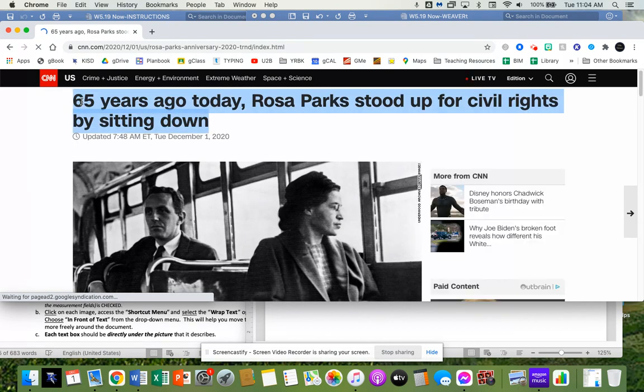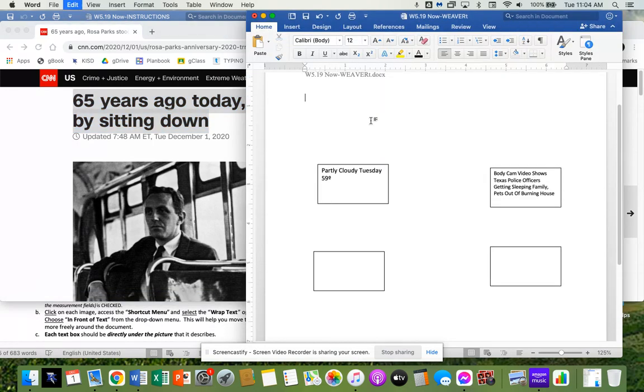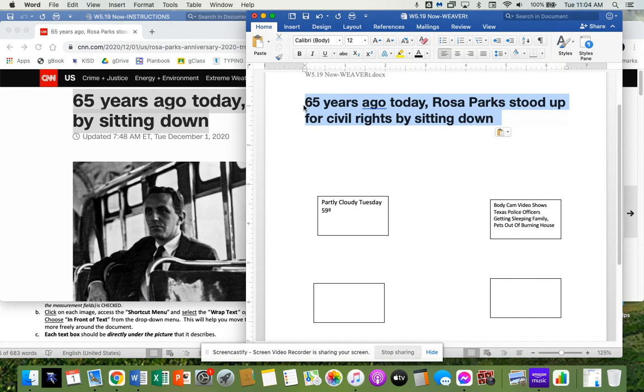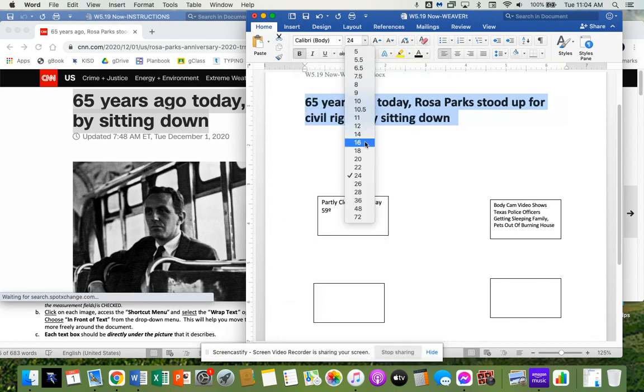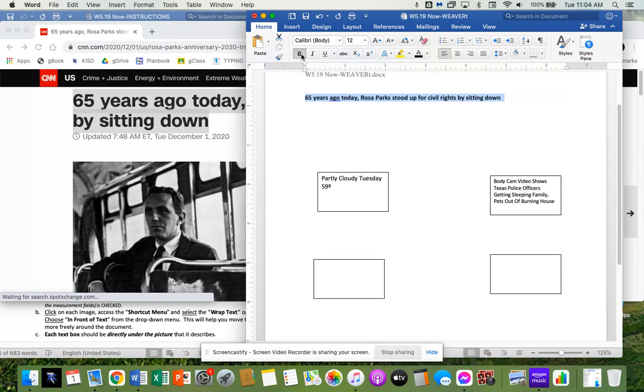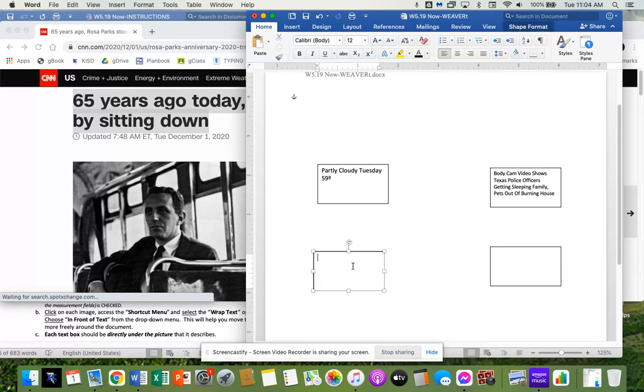And again, I'm going to hit Command C to copy. I'm going to bring it back to my document. I'm going to paste it because it's going to come in at that size. So once again, I'll bring it back to Calibri 12. Okay, no bold. And then I'll hit Command X to copy it, and I'll put that in my national news box. Okay. It looks like I'm still missing some words, so I'm going to knock that back down to 10 as well. Okay. And make sure that we have periods here.